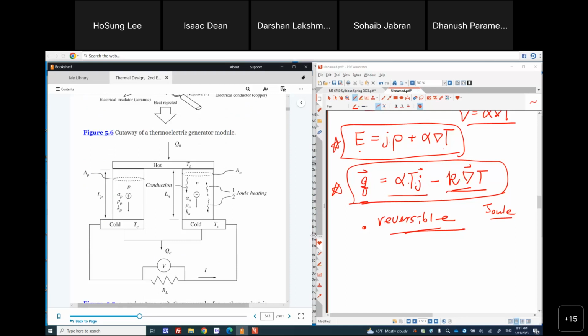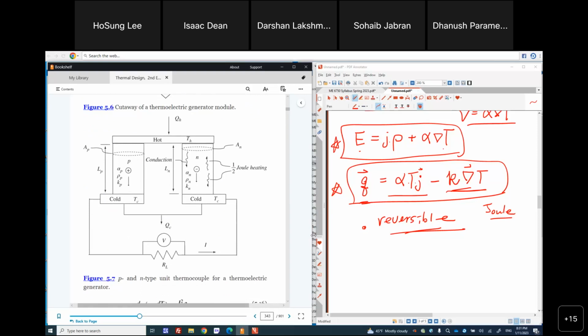For this one, just one couple, and then just multiply by n, the number of couples. So conductor hot, cold, and n-type semiconductor, p-type semiconductor, and the hot source TH and cold source. And then I told you hot and cold, the electron moving upward or downward? Answer. Hot and cold, we discussed. So is the electron going to move downward or upward? It'll move towards the cold.